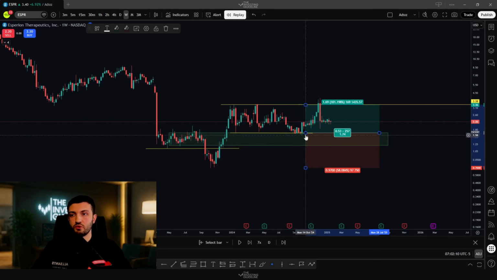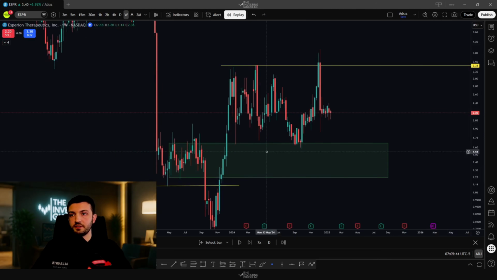Initially we catch this move on a monthly chart and it gave us 100% profit. Another important point is we set our stop loss at this previous low. If your stop loss is tight somewhere here, it would increase your risk reward ratio, but this might cause losses because this is a monthly chart. It is likely that your stop loss could get hit if it was somewhere here. That's why we are making sure that we set our stop loss at the previous low.